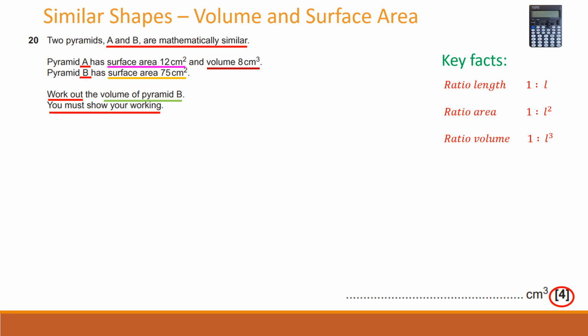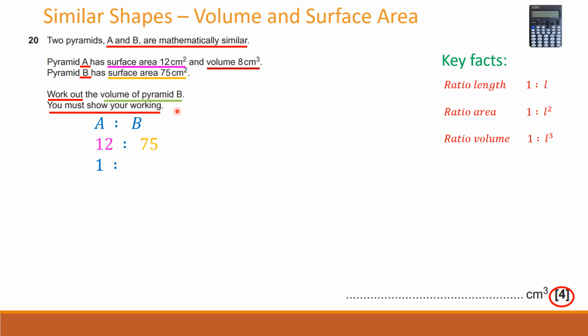Well done, guys. Hopefully you've managed to look at these facts and split up your ratios. To start with, we're looking at shapes A and B, and we're told that the surface areas are 12 and 75. So these are the key facts that we've got to start with about the surface area. Make sure you read the question carefully and look for the facts where you have the same information. So here I've got 2 bits of surface area. Now we're told that the volume of A is equal to 8, but we've got to then work out the volume of B.